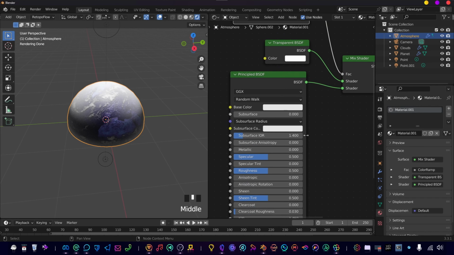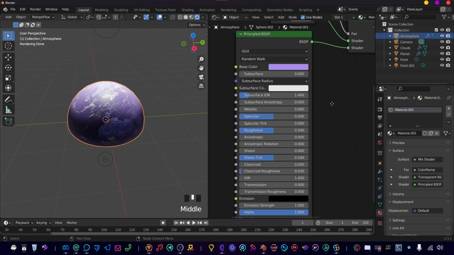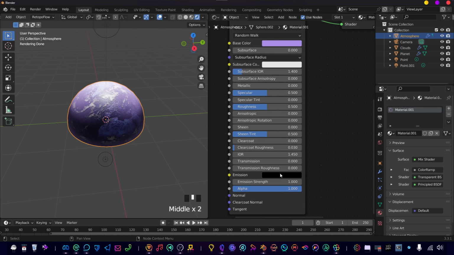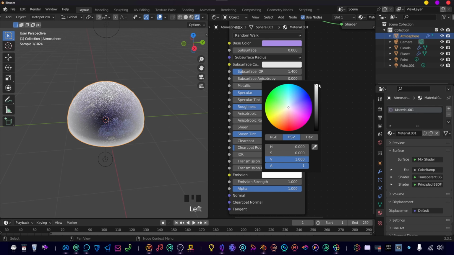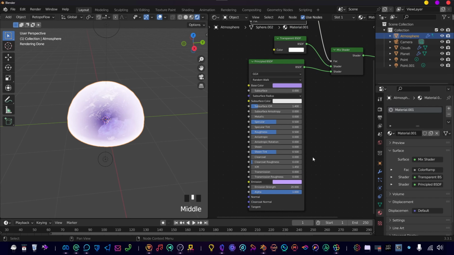Let's change our BSDF. Change the color first. Going to set the same color to our emission. Change this to 20. It's very bright now. Right now, I'm going to change the transmission to 1 as well.